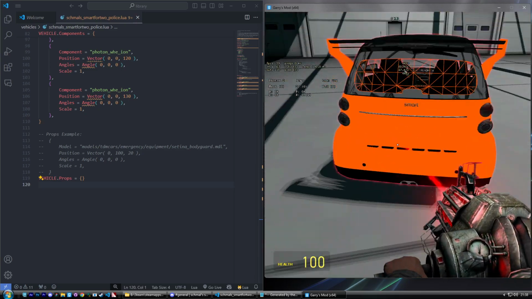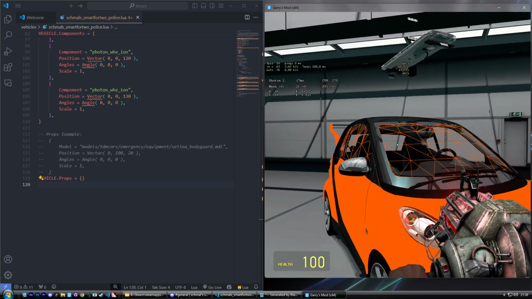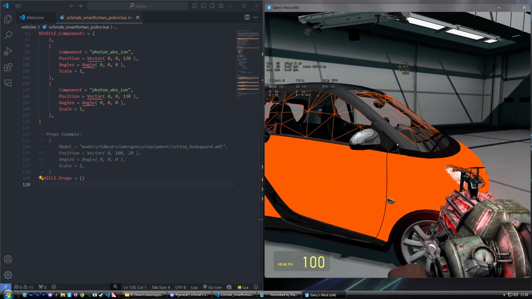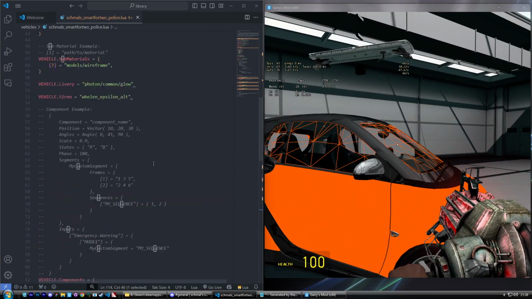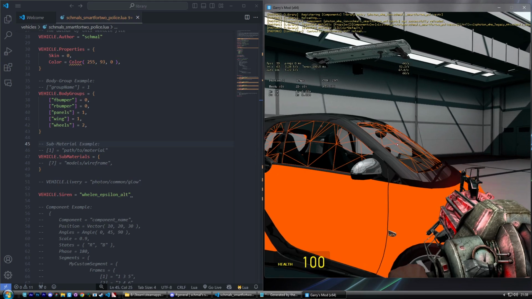So next thing I'm going to do here, I'm just going to go ahead and get rid of the glowing livery and the window material since we're done with showing you how that works. So if I go up into here, where it says vehicle.livery, I'm just going to comment out that section with 2 dashes. And then I'm going to do the same thing under vehicle.submaterials. So I'll just do 2 comments in there by 7. So you'll see that when I hit save, those changes are not applied.